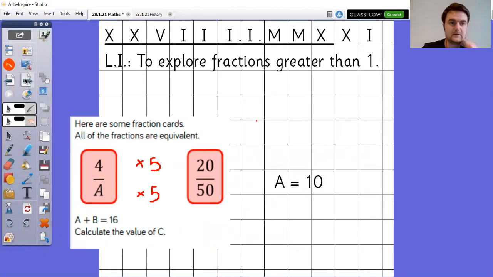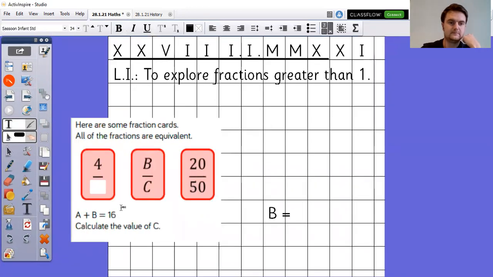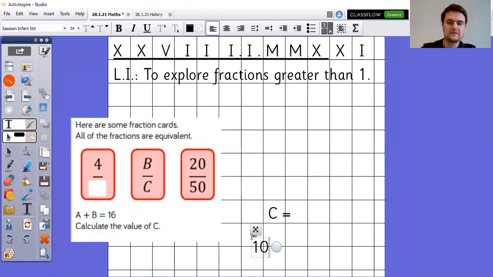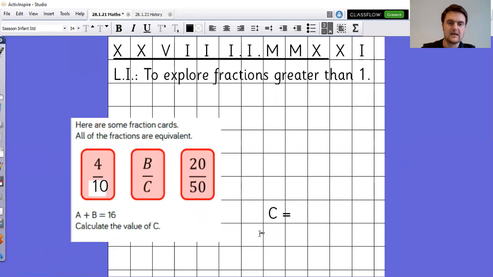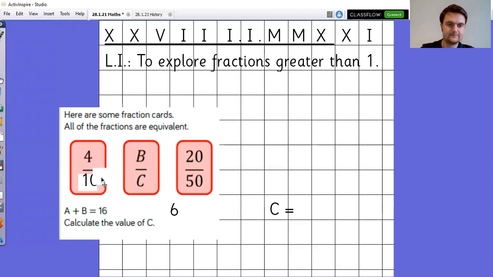Now that can start to help me. So if I change A on this slide to 10, I also know that A plus B equals 16. Now 10 plus B equals 16, which means that B has to be 6, which means that on my next slide, I've got a bit more information. So if A is 10 and B is 6, let me put another white square over the top so that I can hide that letter. Then I'm a bit closer to finding out what C is.